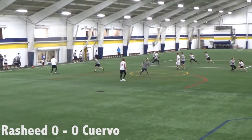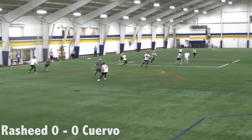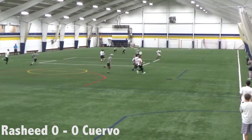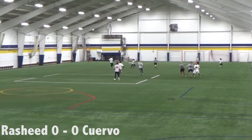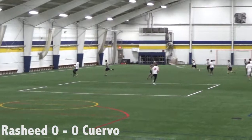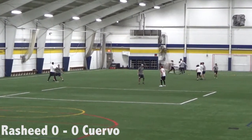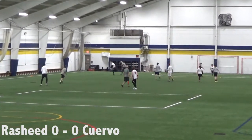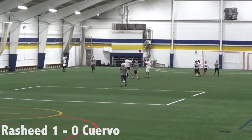All right, I guess they started with no cones. It's 0.1, white received. Oh, sorry, I'm doing play-by-play, I forgot. Amir on the break side, pump fakes it, holding it, looking for the inside, and it is perfect to Burns. I was trying to call a turnover there, but that's 1-0.